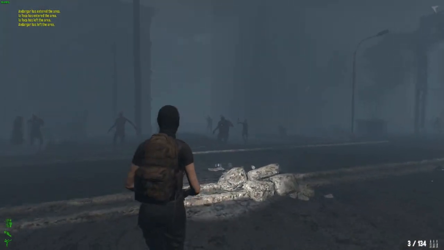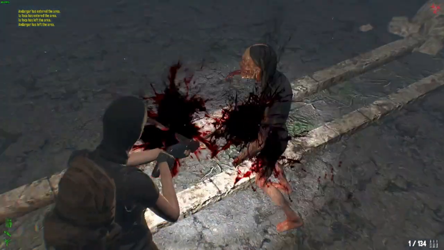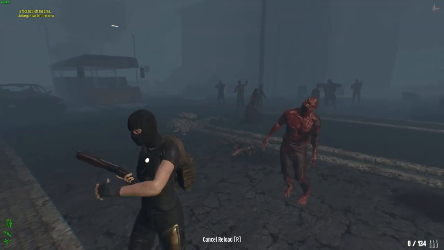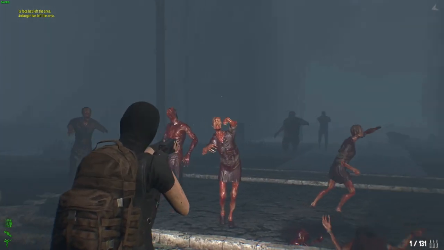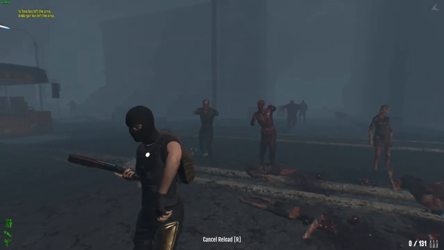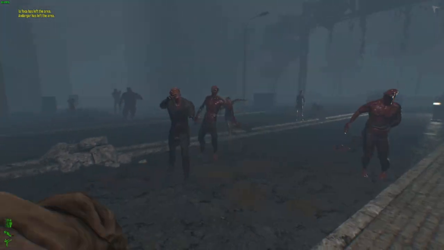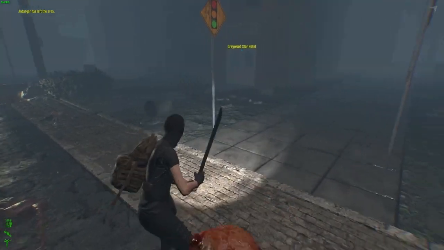What happens if you don't shoot it in the head? You're not going to do as much damage. Look, even that survived a close range shot from my sawn-off shotgun. Shoot it in the head. Super simple. Or if you're using melee, oh, he puked on me. Then you can pop off with your melee.